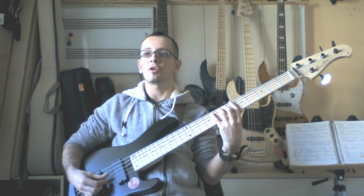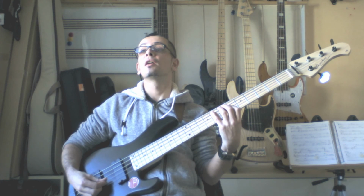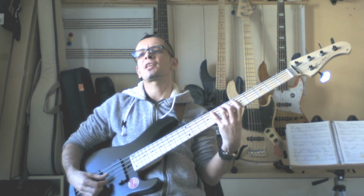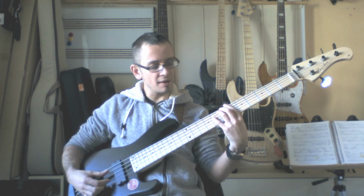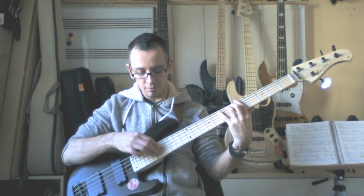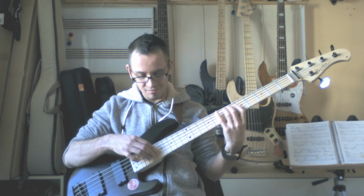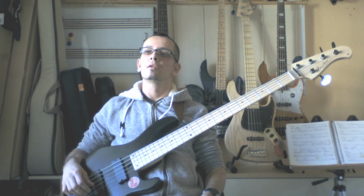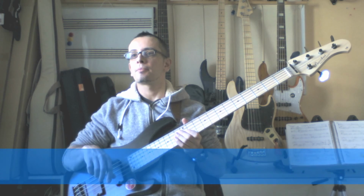Okay, the other pattern was going up from the 5th of the B flat major, the B flat 7, up to the root. So that's actually F minor up to B flat. How does that sound with the chords? Well, like that. Okay? So that gives you an idea of how it sounds. So those are a couple of patterns.